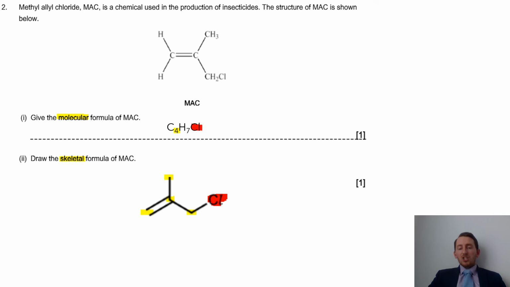And then we need to see if we've got 7 hydrogens. Well, on the end of this here, this will be a CH3, so a carbon bonded to 1, 2, 3 hydrogens. I've then got down here a carbon that would have 1, 2 hydrogens there, and then the carbon on the other end of this double bond here, that would have 1, 2 hydrogens that are bonded there, giving me my 7 hydrogens there. Okay, so hopefully that makes sense. Skeletal formula can take a little bit of time to get your head around, but you will see that a lot happening in organic chemistry and something you definitely need to become comfortable with.